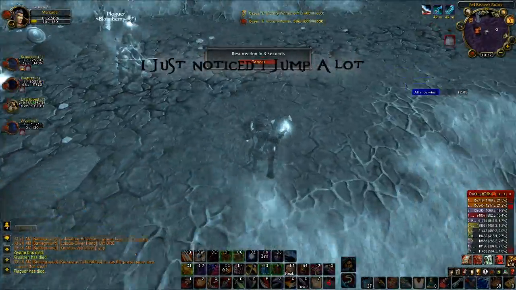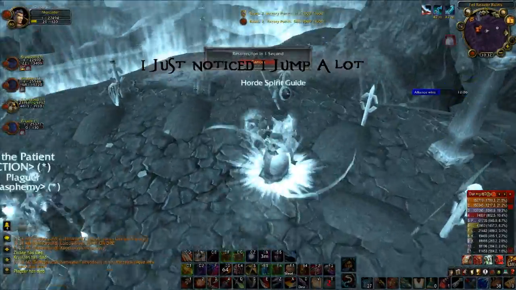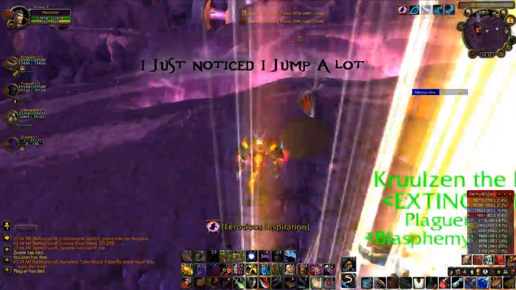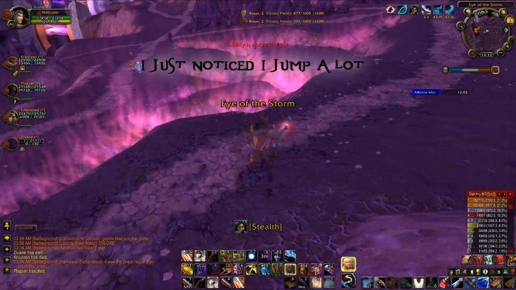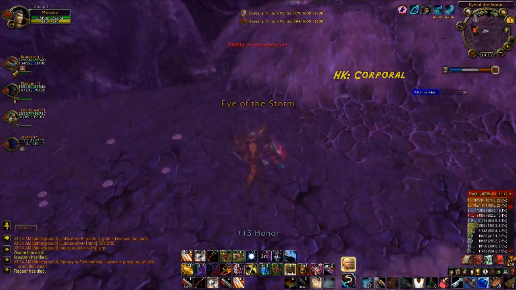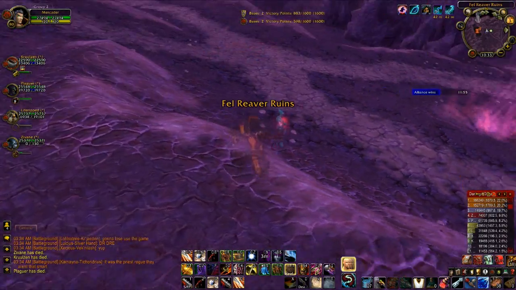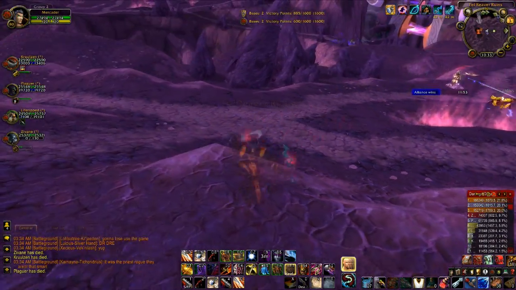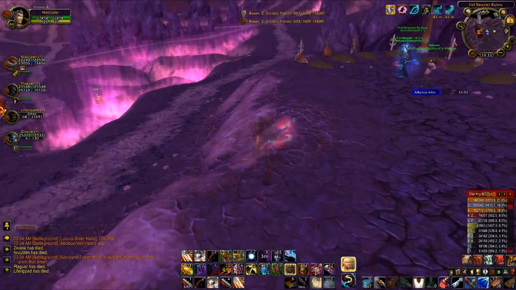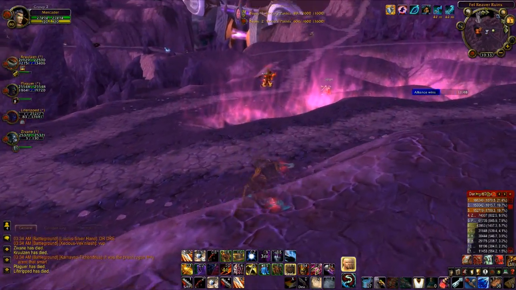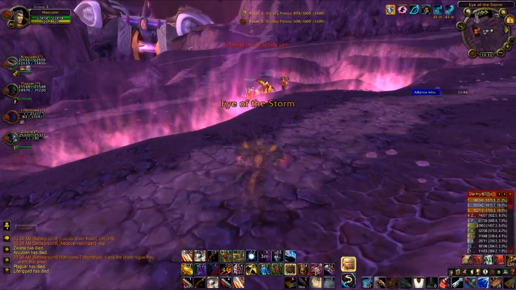For PvE, people have been asking me about PvE. What should I be gemming for? What spec? What gear is best for me? I'm up to blah blah blah gear level. Check out shadowpanther.net. It is absolutely amazing for PvE gearing choices.